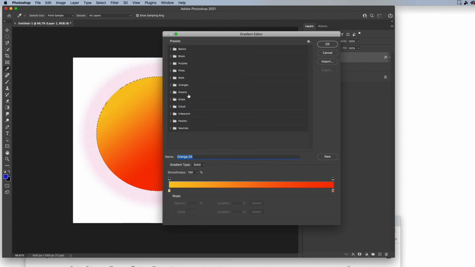Now let me show you something. We're going to create patriotic red, white, and blue. So we're going to call this patriotic. We'll keep it as solid. Okay, so now if you notice in front of you, you've got the same kind of coloration that you see to create this little sun that we created.